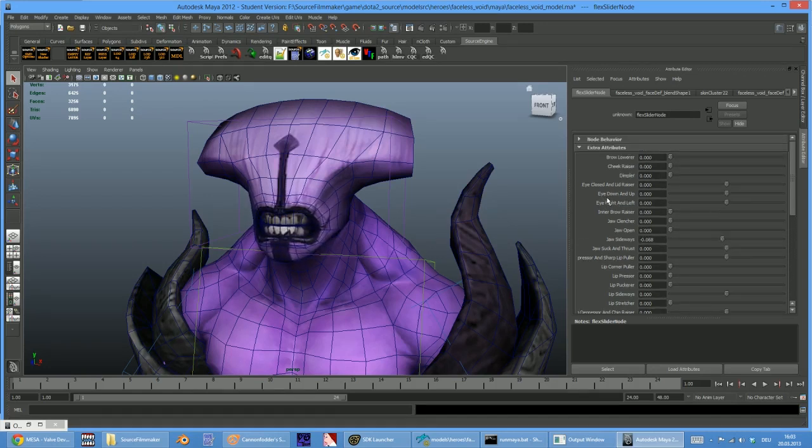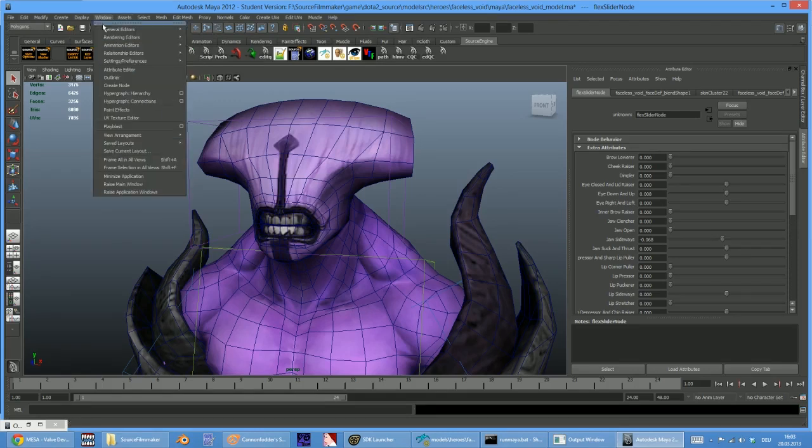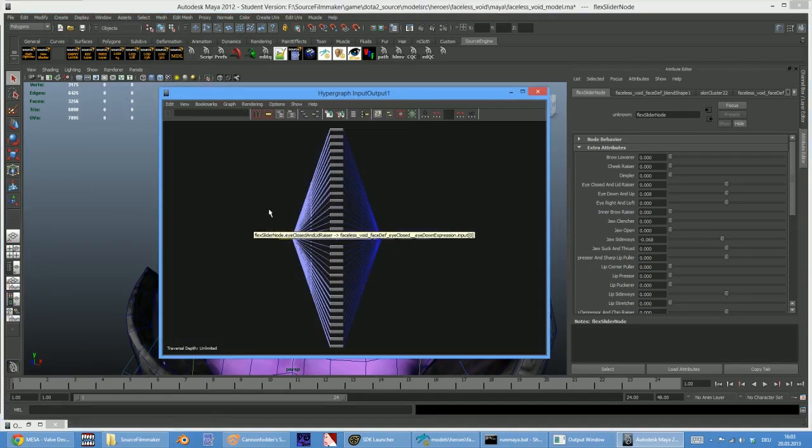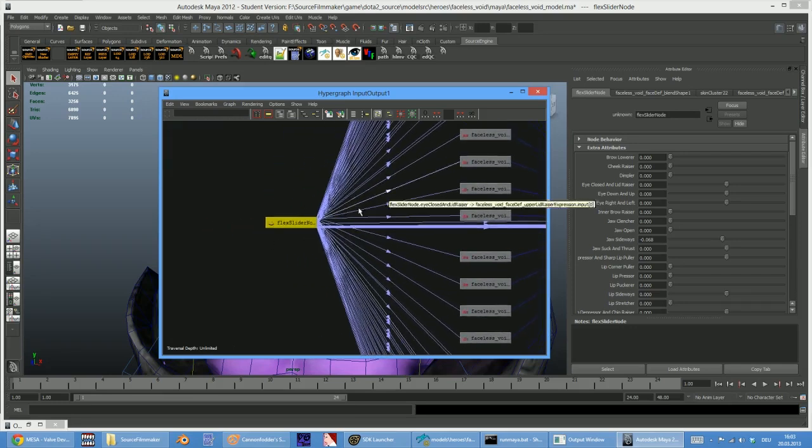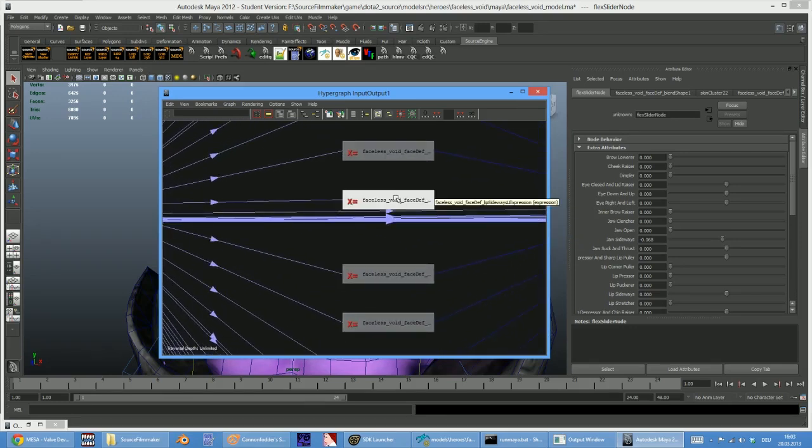It's just one channel. But of course, Faceless Void doesn't have eyes, so we can't actually see them move right now. All right, so there's also the jaw open one, which I always use to check if it's working correctly, because it's pretty much the most motion. All right, but we saw there's multiple inputs sometimes for these channels, and how exactly do they relate to each other? This can be found out if you look at the hypershade again. You'll see that this has a bunch of outputs into expressions, and these expressions actually are how they are combined.